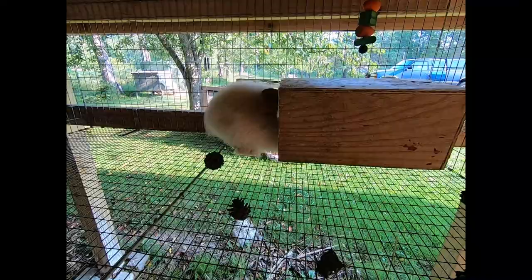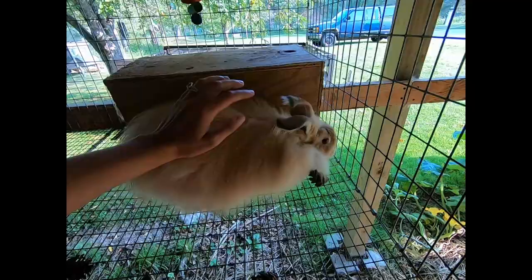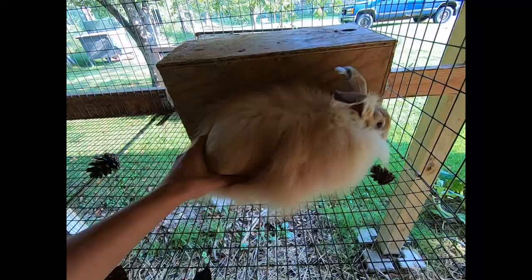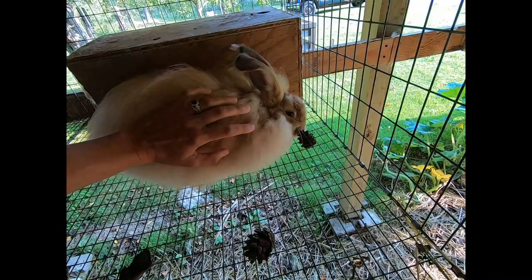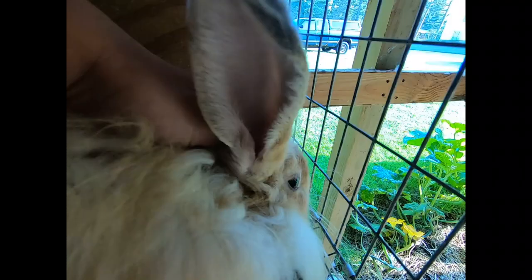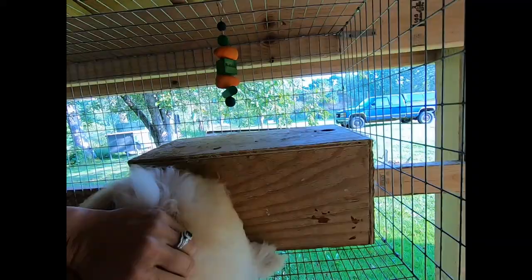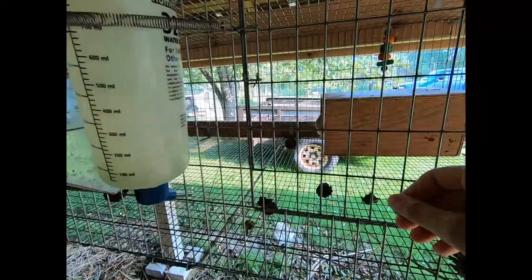These bunnies are all the same age. If you have a litter of rabbits and you're thinking about shearing and which bunny to keep, trying to evaluate wool is important. This was a litter of six; there are three that I have here. One of the things I'll do is wait and compare some of the rabbits together. What I'm looking for is, without a lot of effort, what is the quality of their wool — how much matting happens, color, and length.